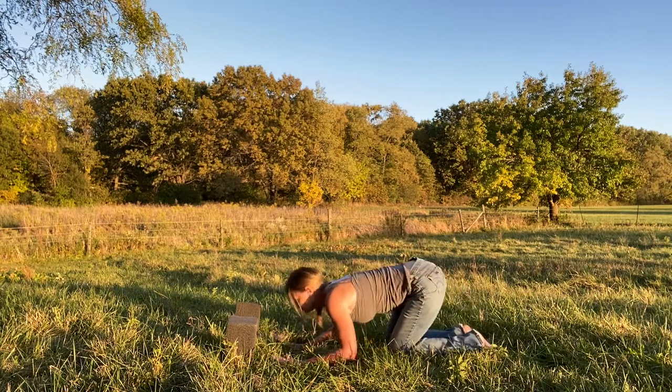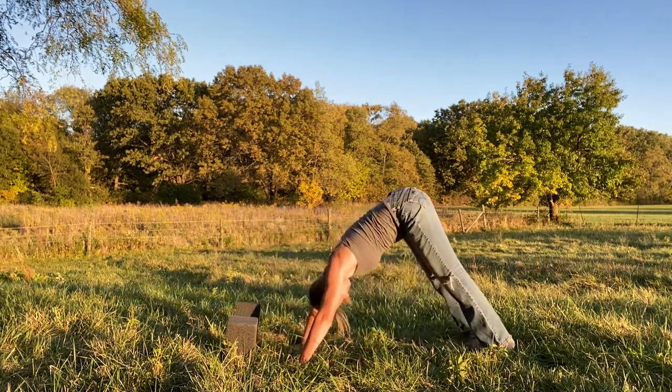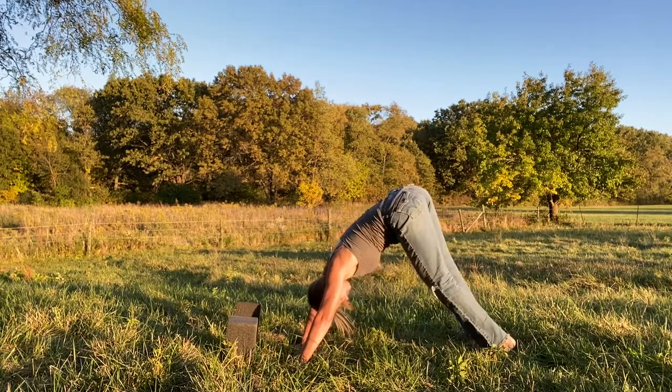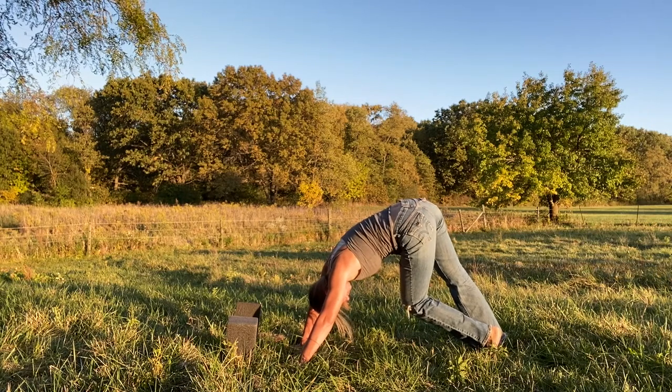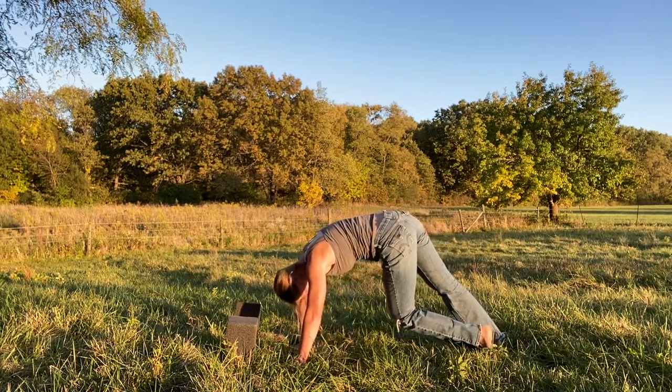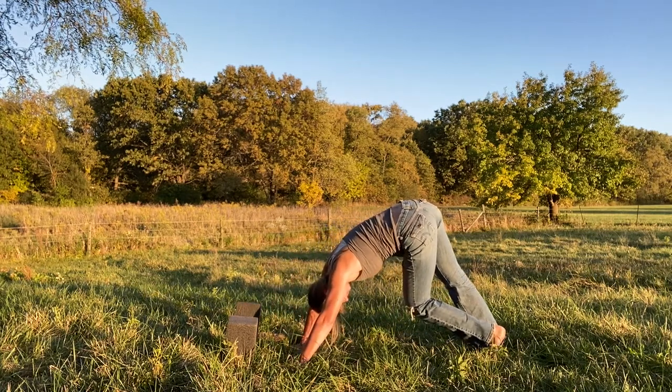Inhale back forward to tabletop with the back bend, curl your toes under, and let's go back to downward facing dog. Now we'll pivot both of our heels to the left. Bend your left knee deep, press your right heel down into the mat. Our focus is to stretch the right calf now in preparation for Warrior One on this side.